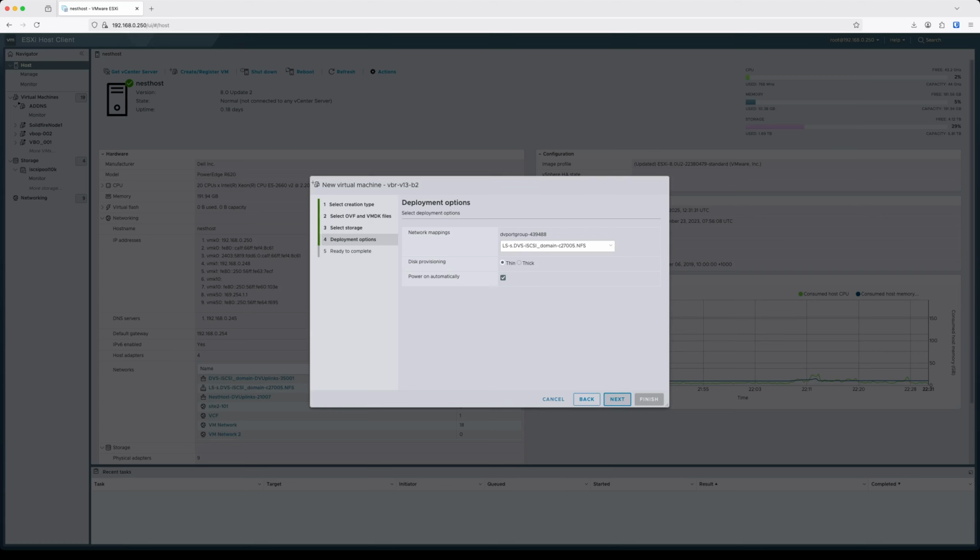Then from here, we can select the size of our disk provisioning, whether we want thick or thin. I always do thin just for these demos, but depending on your environment, select what you need, select your network, and we want it to power on automatically. As mentioned, there are several pieces throughout this that aren't included in the configuration file, so you won't be setting your IP addresses, you won't be setting your host name through the OVF or the OVA file. This is all going to be done once the appliance has deployed. So I'm just going to click finish, and we'll come back once it's installed.